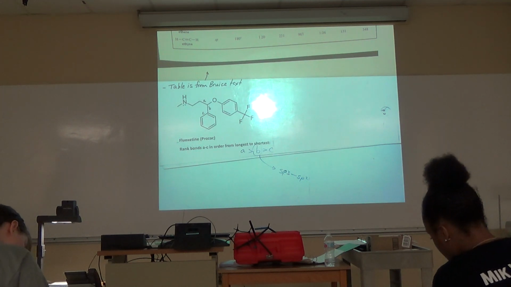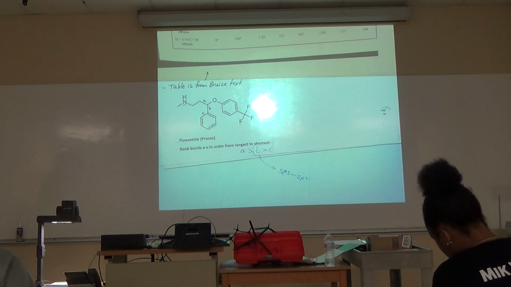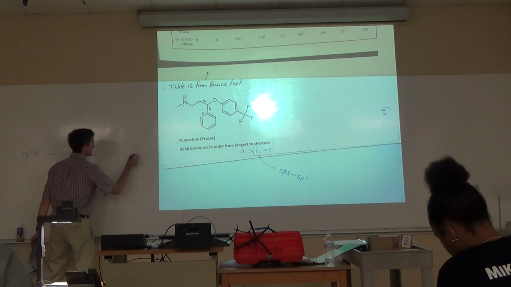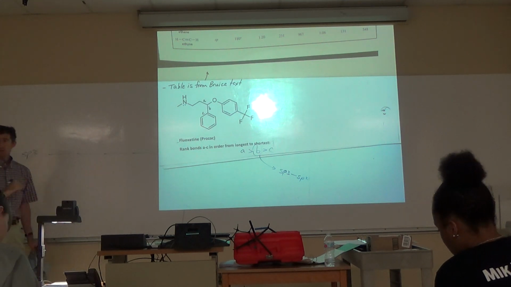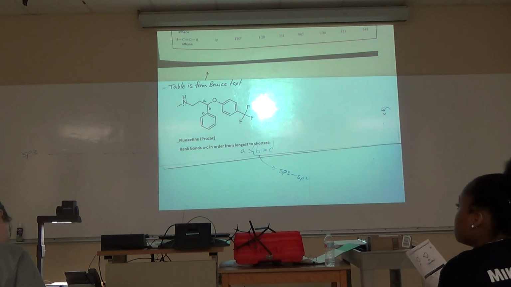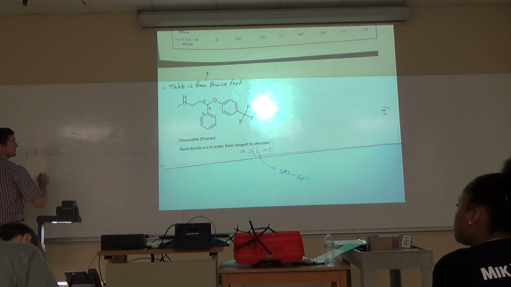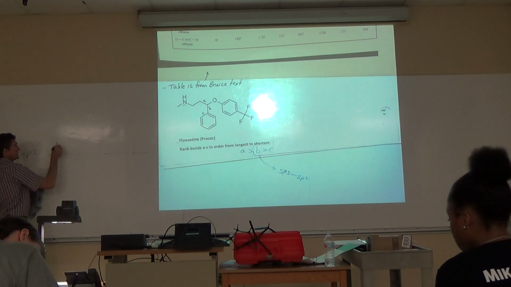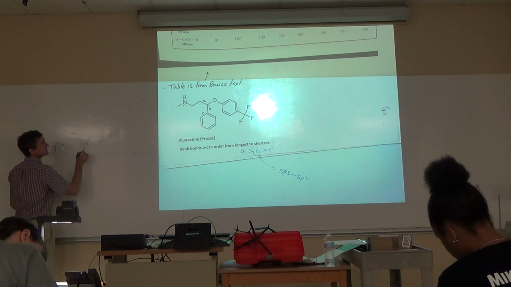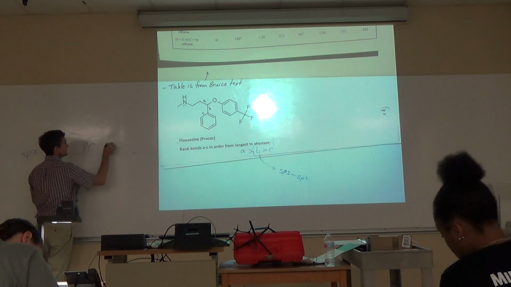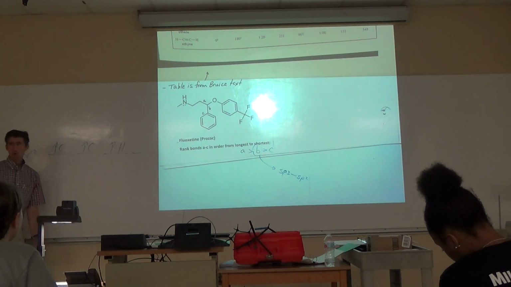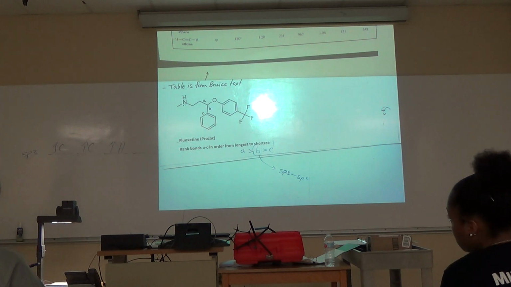What type of bonds do you see there? sp3. That would be 4 identical hybrids, right? Any p orbital here? No, we put them all in a blender. No p orbital. What type of bonds do you see this nitrogen making? Sigma bond to carbon, sigma bond to carbon, sigma bond to H.